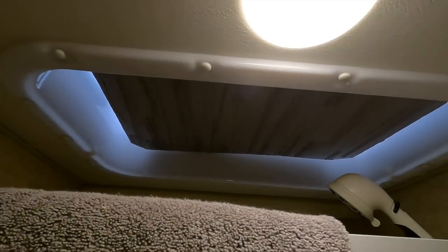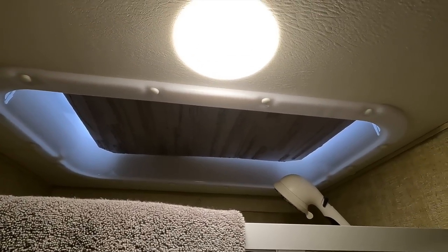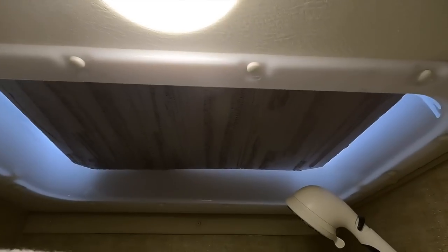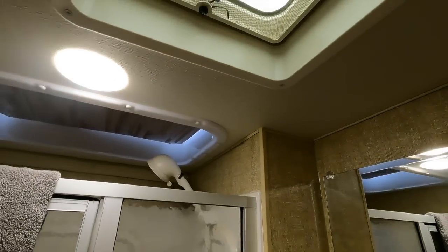Yuck. This one is a big skylight, which I thought was great at first, but it ends up bringing in a lot of cold air and hot air when you don't want either. Like hot days, it's very hot. Cold days, it's very cold. So I just jammed a piece of insulation board up in there. It's not a perfect fit. It does seem to help a little bit. It makes it a little darker in here, which, whatever. Like I said, I don't really spend a lot of time in here.